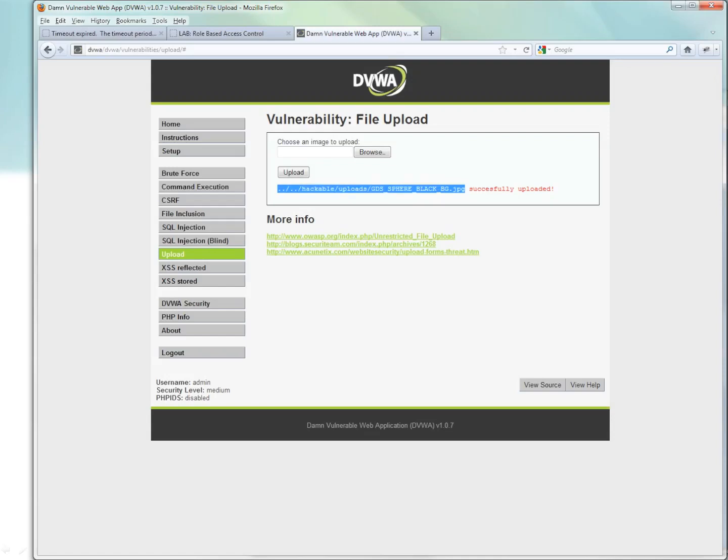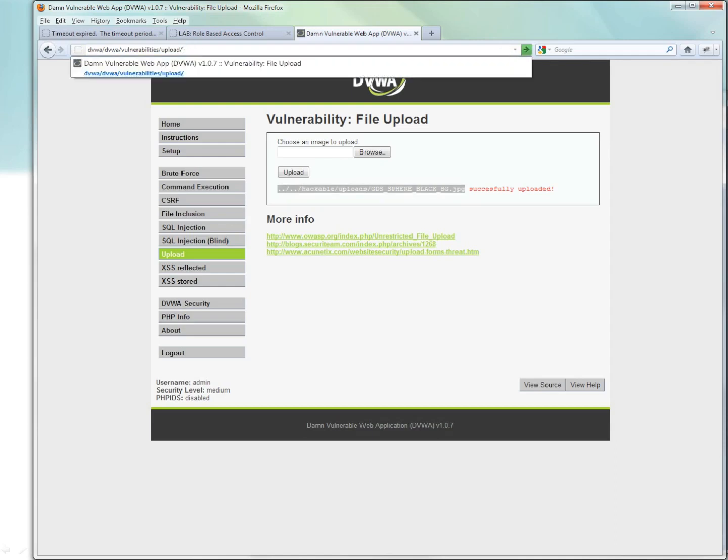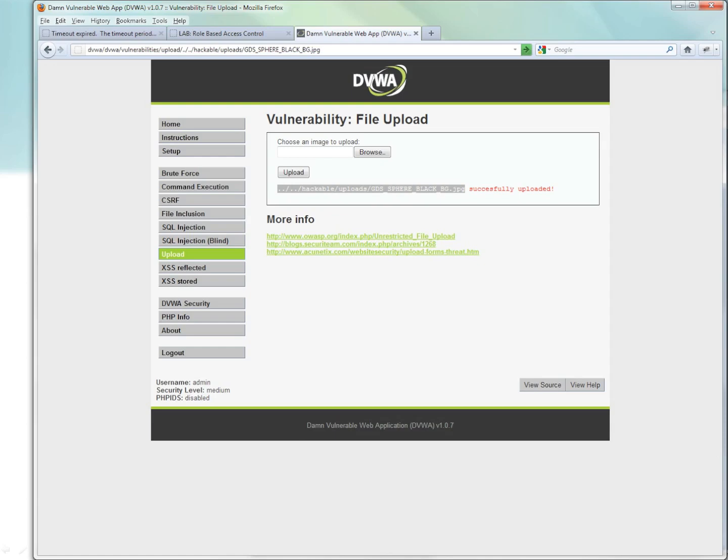So what you would want to do next is see if you could access that path, see if you could access the file that was actually uploaded. Is that file being uploaded into a web accessible directory?